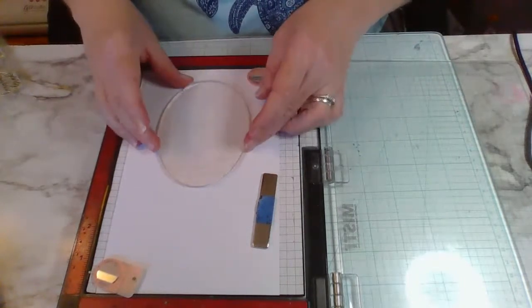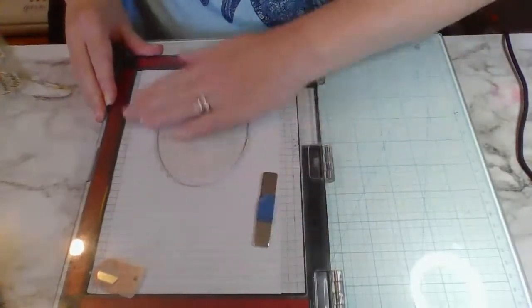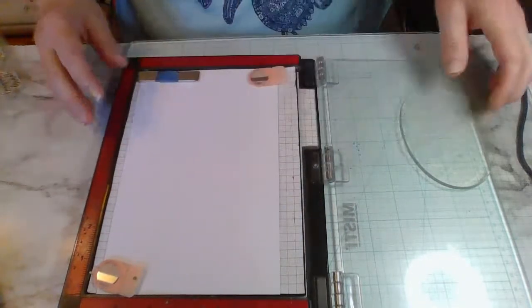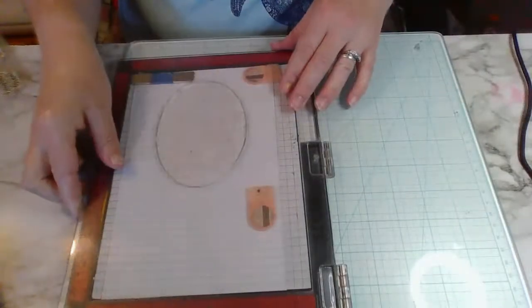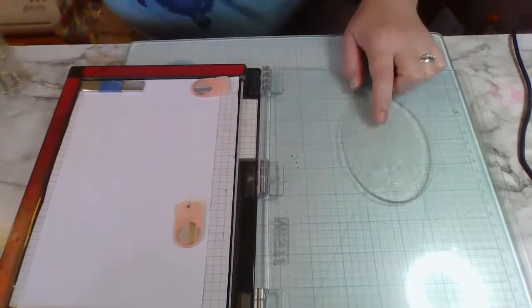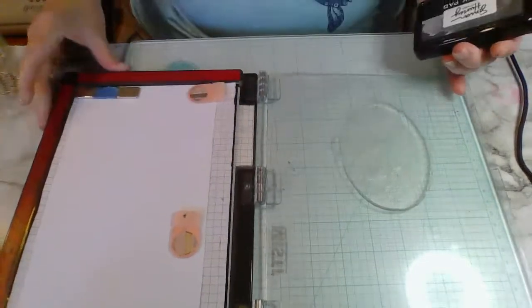So I'm going to stamp that. Don't move on me, piece of paper. Has a habit of moving. Okay, don't move. Okay, so now I'm gonna ink this really good with none other than Shady, Simon Hurley Shady.